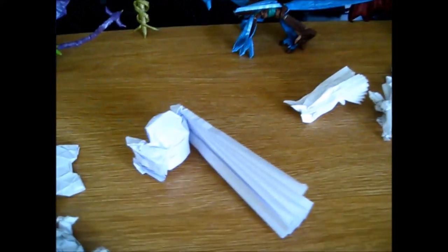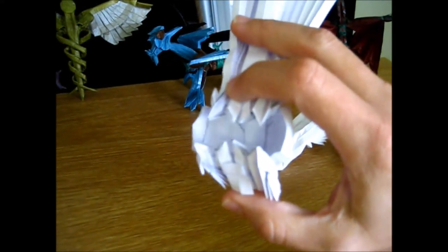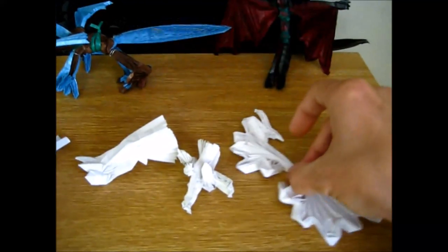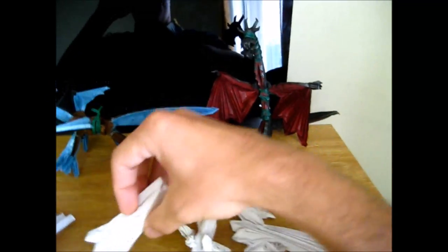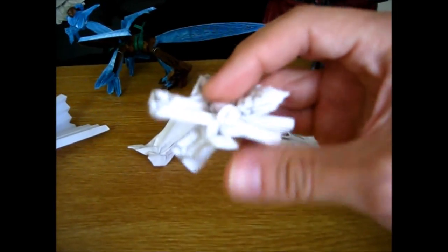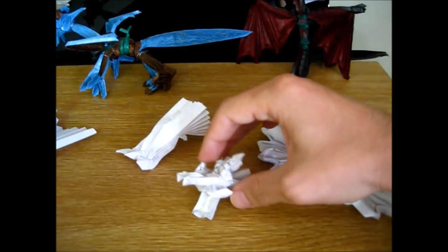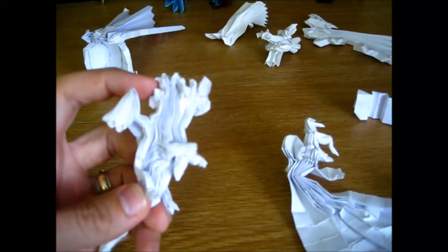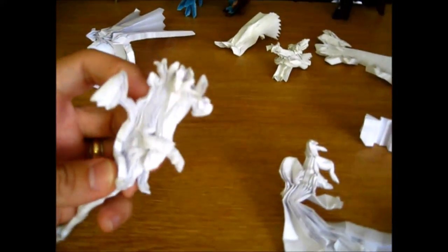I've been working on some unique models. This is another part of a monster model I've been working on — he's got jaws that kind of clamp down like that, so that's fun. I don't know where that's going but I'm liking what I see. And I have been working on a Mega Charizard X — you can see there's his wings, one of his feet, and his head. It's going to be a color change model with the flames coming out of the side of his mouth. I was also working on a Randler, which is the icon of the series Good Mythical Morning — maybe I'll finish up that model sometime.